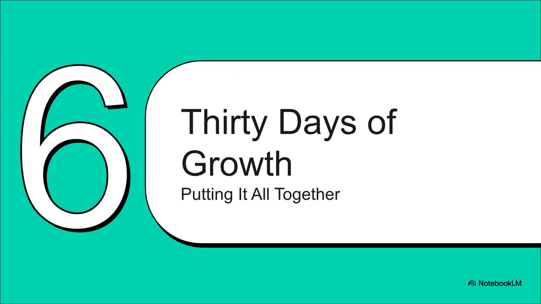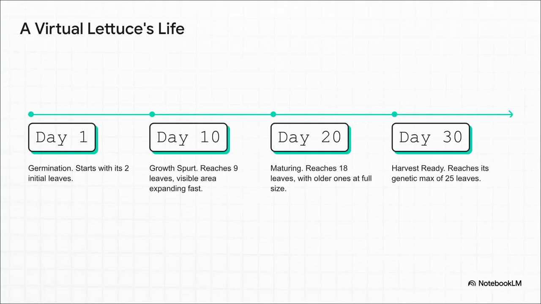All right, the moment of truth. We had the clock, we had the DNA, we have the rules of growth, and we even have the stress factors. All the pieces are here, so let's put it all together, let's run the simulation for 30 days and watch our lettuce grow. And here we go.